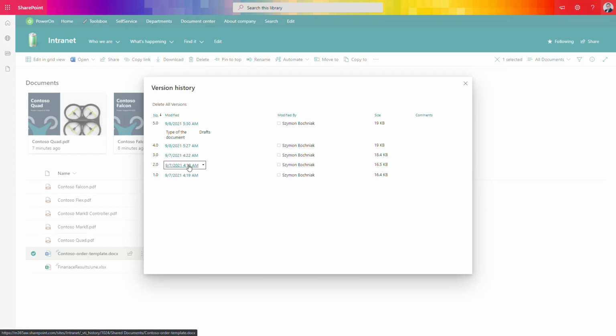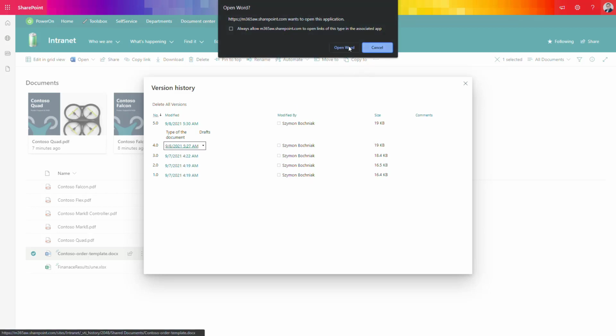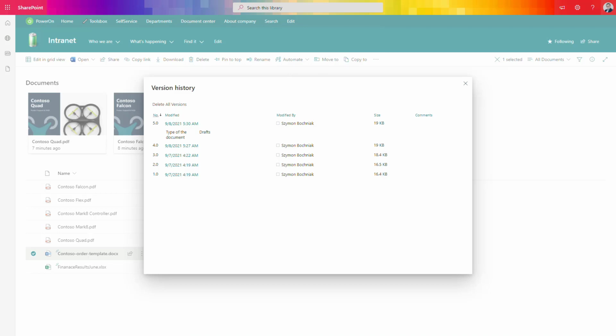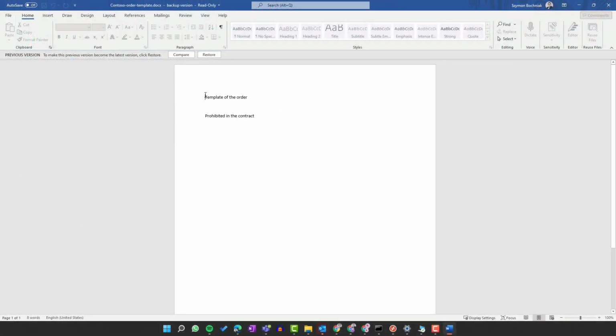You can see exactly when metadata were changed, where files were changed and how the files looked at the very beginning. Again, in my examples you can see very basic files, but when you're working with your colleagues on a contract, it's easy to track the changes using that kind of functionality. You can open a version of the file from the past and see how the file looked then. Moreover, Word will give you the possibility to restore this version or compare it with the latest version of the file. If you work on more complex files, this functionality is really life-saving from the perspective of losing part of the file.